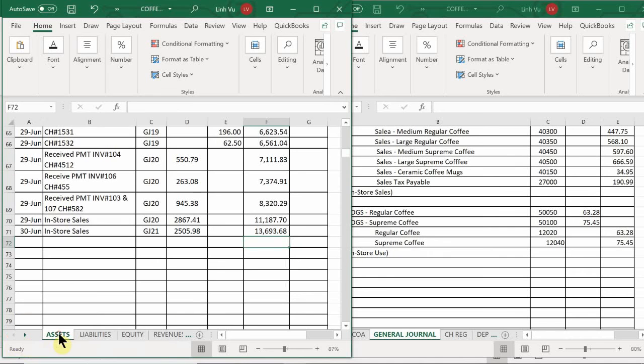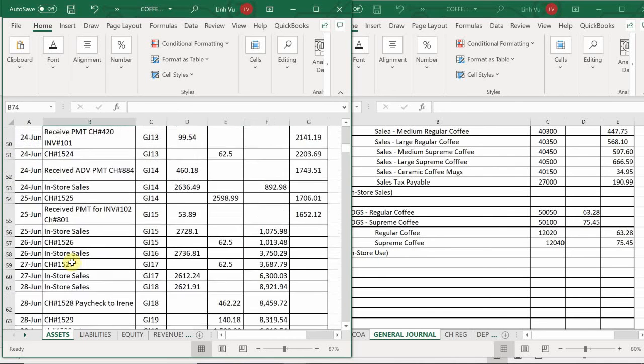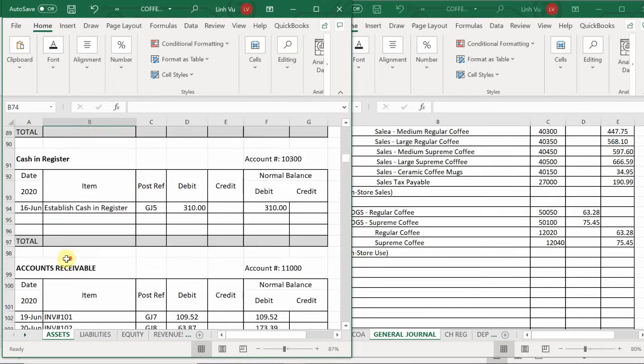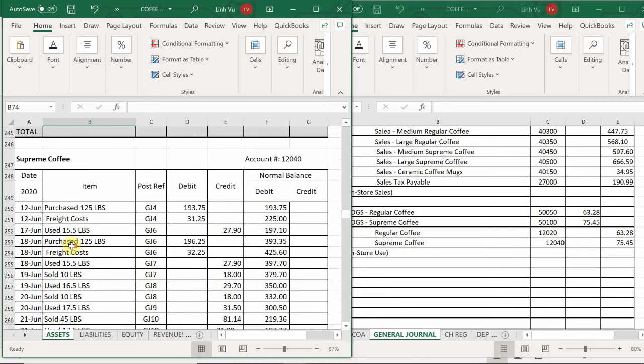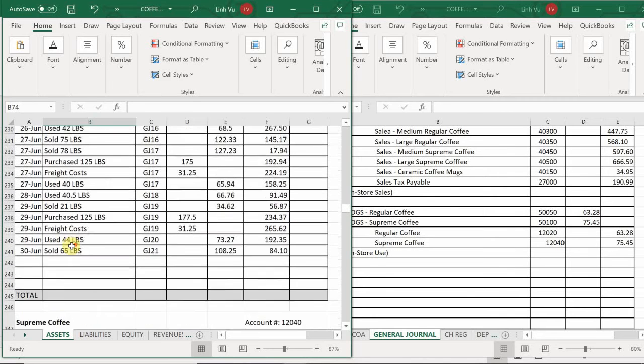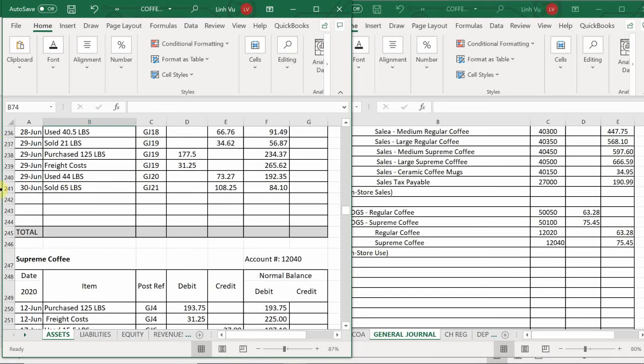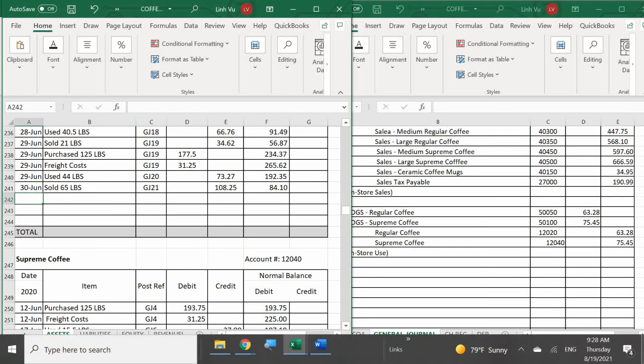Your inventory. Okay. Regular coffee. 38.